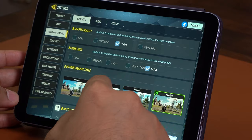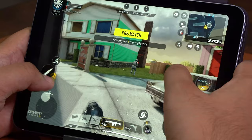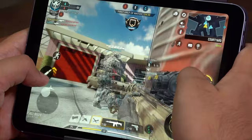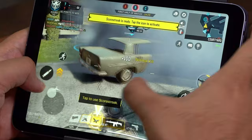Right, so hopping into a game, everything looks great so far. Screen is responsive as always, details on the scope are magnificent. Everything looks fine. No frame rate drops or anything so far. Let's see how it holds up in an actual game. Of course, playing an FPS on the iPad mini is a lot more manageable than the iPad 9, so this is great so far. I'm expecting some good results from this thing. Let's go.